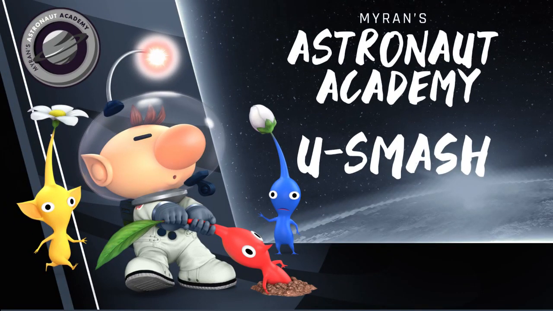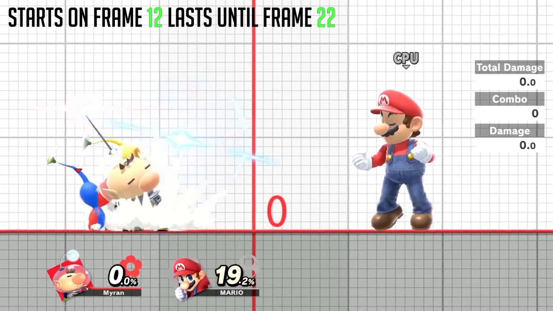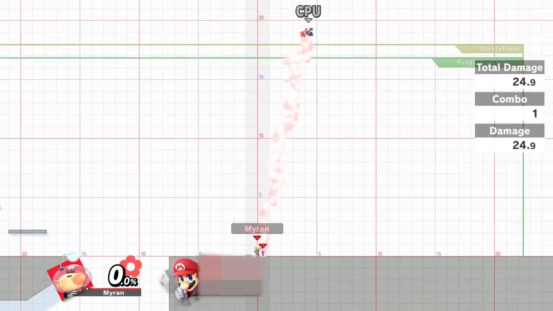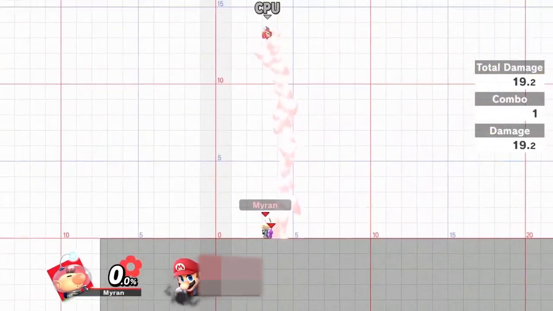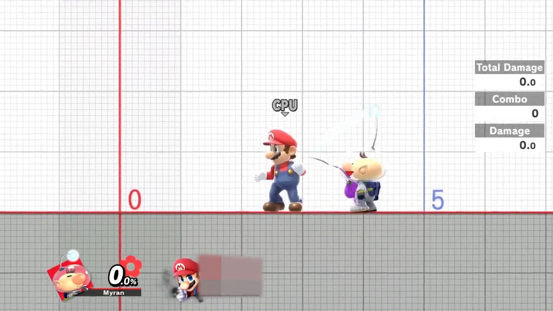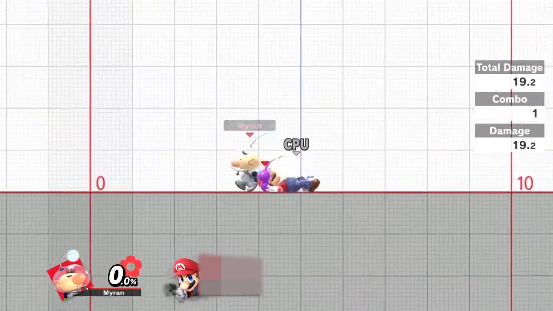To start off, we'll talk about Up Smash. The slowest of all his smashes, this attack starts on frame 12 and lasts until frame 22 with a FAF of 40. The sweet spot is right on top of Olimar, while the first sour spot is directly in front of him. These are both active on frames 12 through 13. The second sour spot is from frames 14 through 22 and is above Olimar as the Pikmin rises and spins.